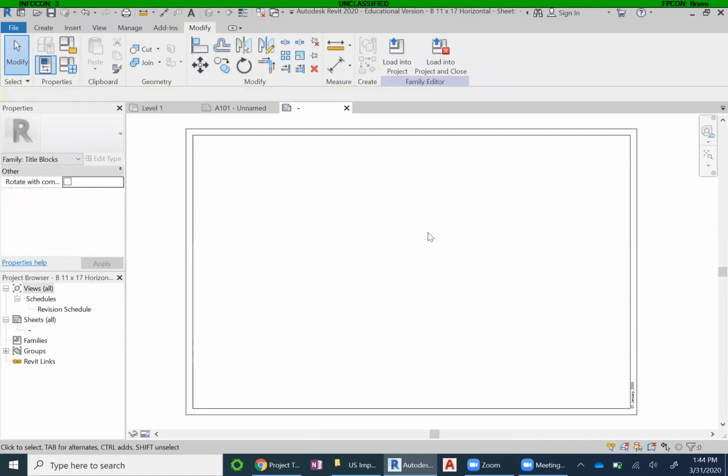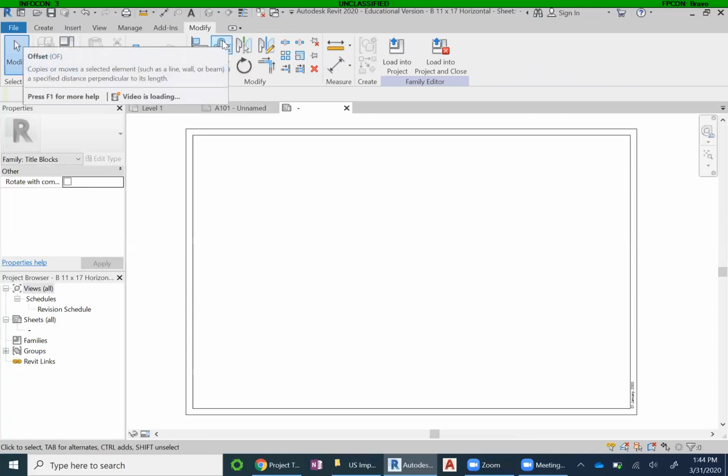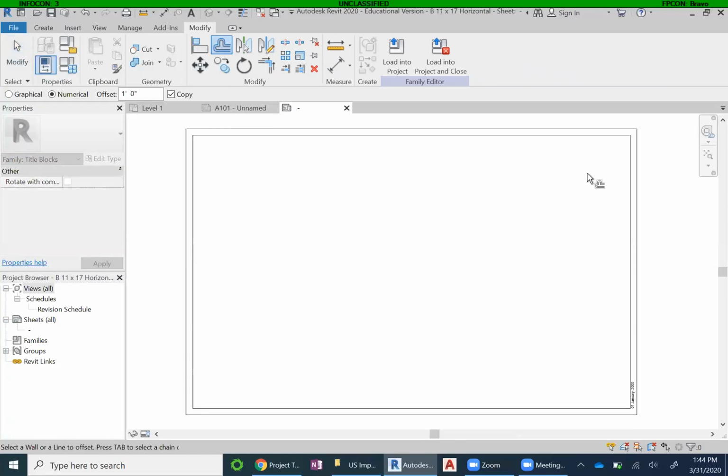All right. So what I'm going to do first, I'm going to use my offset commands, my draw commands and my move commands just to create some lines, to create some boxes to draw things. The first thing I'm going to do, I'm going to use my offset command, or you can type OF, and we're going to offset these lines right here. How this works is your offset command, the distance and whether you want to copy it or not are up here. So we're going to change this to 0 feet 1/8 of an inch, and then we want to make sure this is left on copy so that our lines don't get deleted.